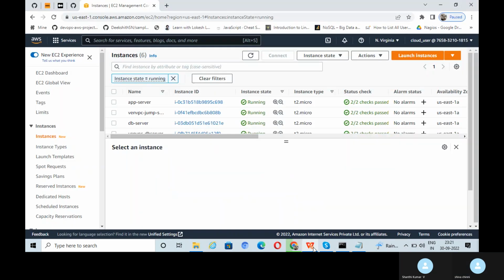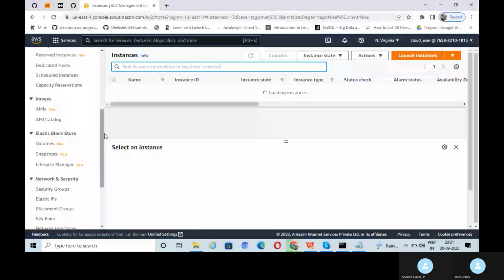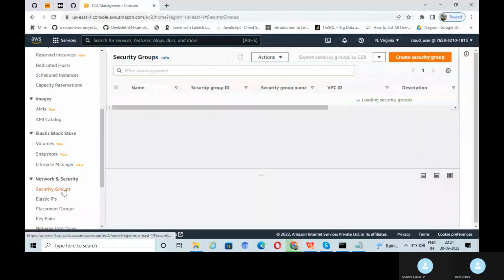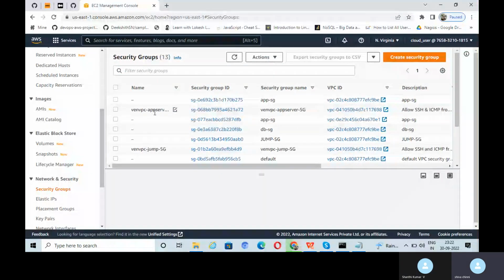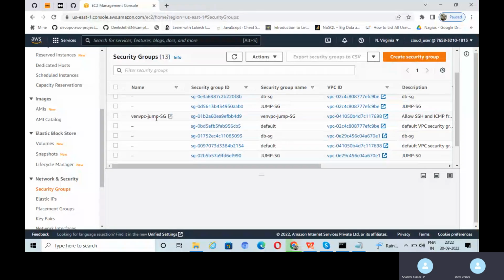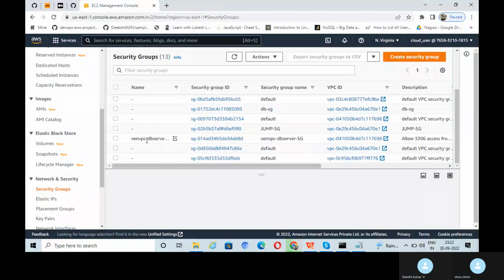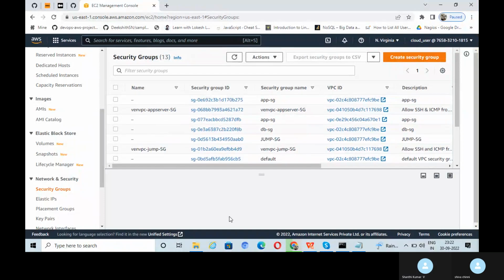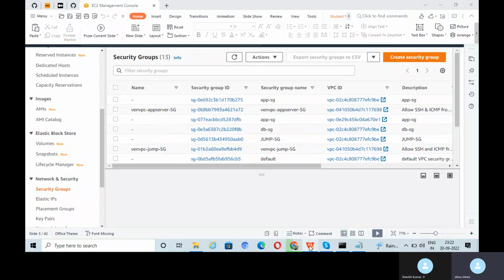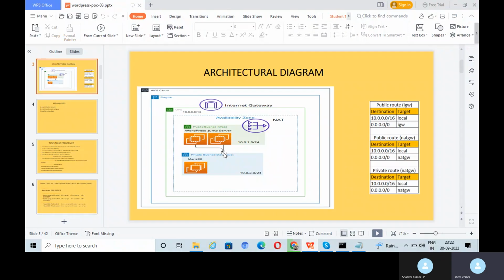See security groups. So this is for app, this is the gem security group, and this is the DB security group. For the three, and we have seen already a VPC created, as well as a NAT gateway and an internet gateway.